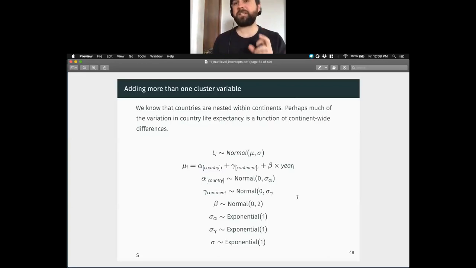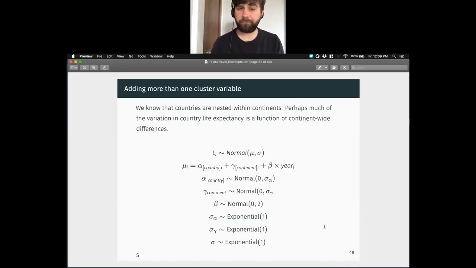And this is the kind of thing that you cannot do with a no pooling model, right? Once we've estimated those country averages, we can't add higher level predictors into the model, right? We can only add time varying within country predictors to the model. We can't add something as a predictor that doesn't vary. You don't have enough degrees of freedom to do that. But with the multi-level approach, we're not confined to having a number of parameters that's less than n-1 observations, right? We can actually have more parameters in our model than we have observations in the data. That's really common in a multi-level model.